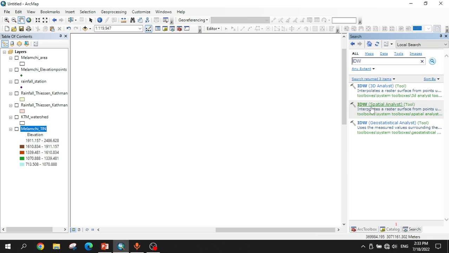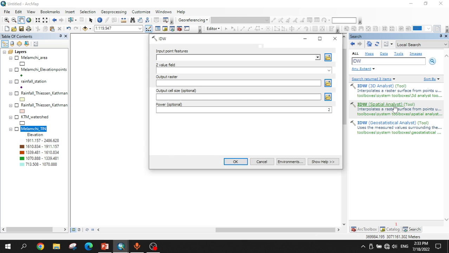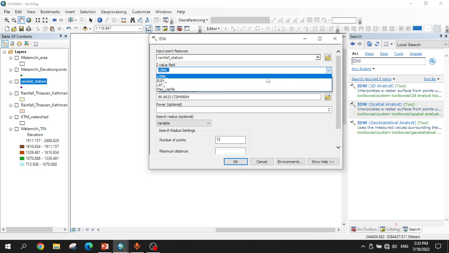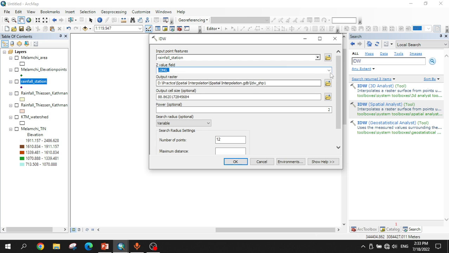Then choose this IDW Spatial Analyst. After clicking here, in the input feature you have to drag the rainfall station, and in the Z value you have to select the maximum rainfall.